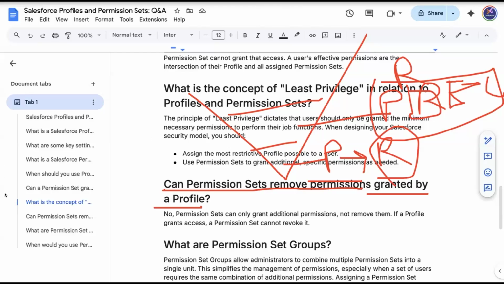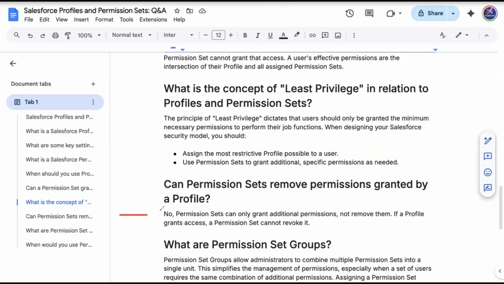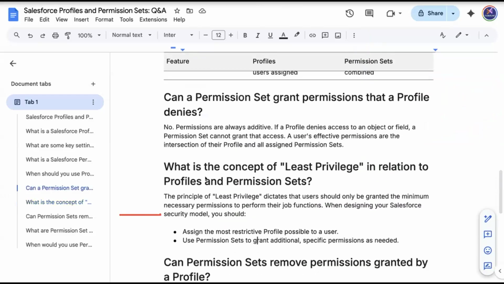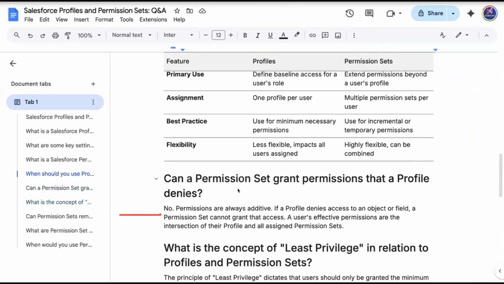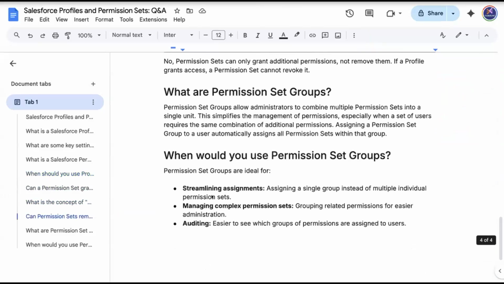So you have to understand this one, and this one. I hope this concept is clear.